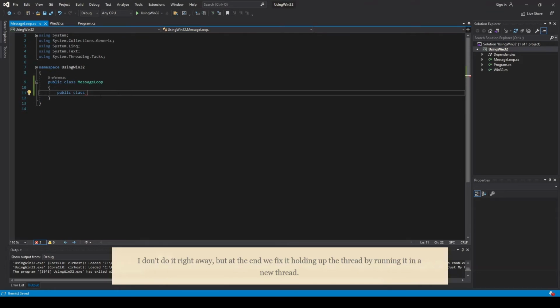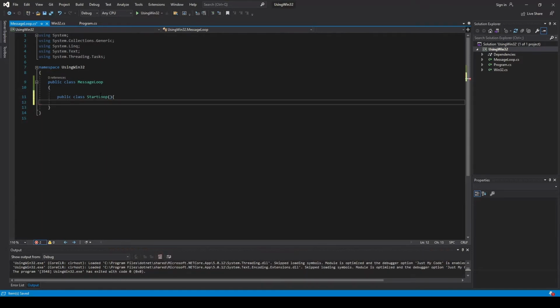So what we're going to do is have this start loop class, start. We're going to be using basically the same code I used for my hotkey video. This is basically the same concept here.